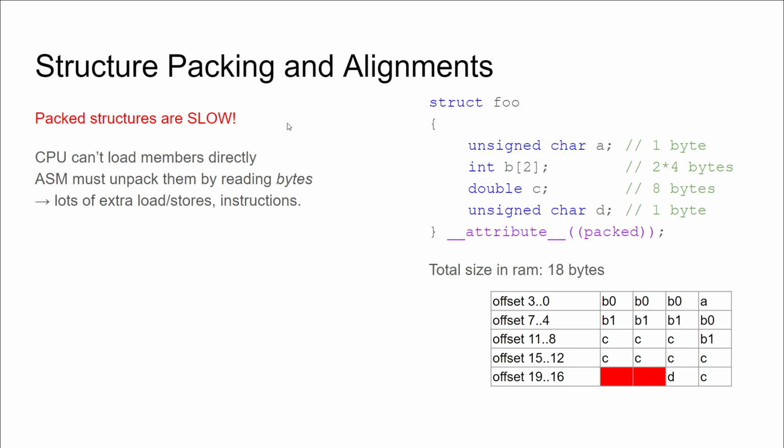So when loading this double C, it doesn't do one 8-byte memory load. It does 8 1-byte memory loads and shifts them together into an 8-byte value. This works at any alignment, but instead of doing 1 memory transaction to load my member C, I now do 8 memory transactions, and I have to pay for a lot of bit operations to build that resulting value.